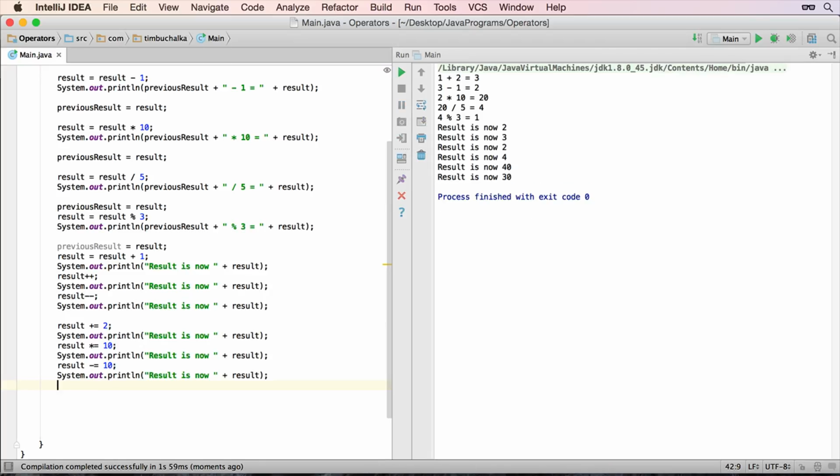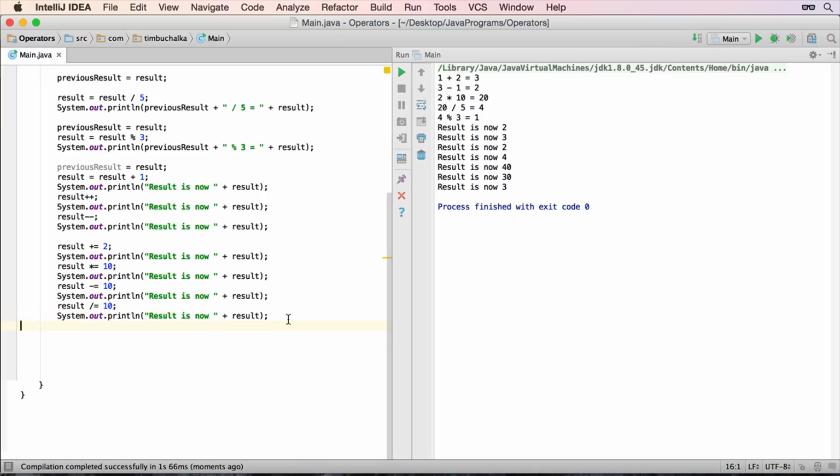And no surprises for guessing, we can also put result divided by equals 10. So that will be 30 divided by 10, so we should have the answer 3 if we do that. And you can see we've got the answer 3. So that's a lot of the common operators that you'll be using in your code to perform simple mathematical functions. But what we're going to do now is start looking at a way of expanding this and using other types of operators. So to do that, we need to talk firstly about the if-then statement.